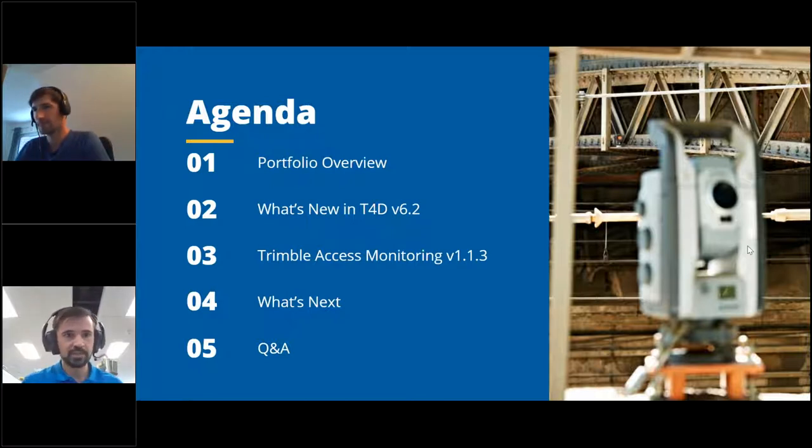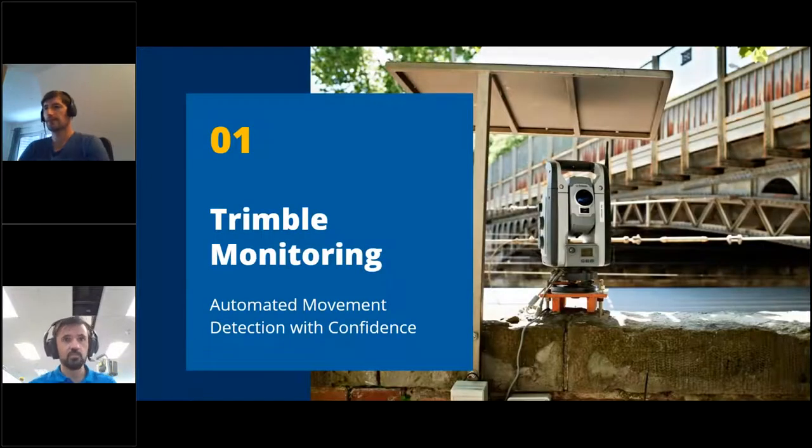As well, we'll look at Trimble Access Monitoring, our semi-automated monitoring software for the field, and what will be coming new in version 1.1.3. And then we'll end off the webinar with some resources and what's next, and some additional information for anyone who wants to find out more. So feel free to ask those questions as we go along, and we'll answer them throughout the webinar, but we'll also save some time at the end in case there's a lot of questions and everyone wants to wait till then. So, all right, let's start with talking about Trimble monitoring.